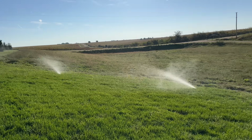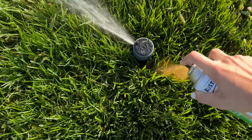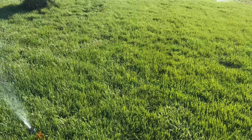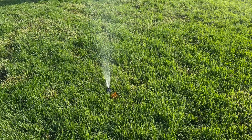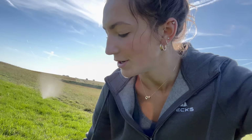Grant is in the garage controlling what sprinklers are turning on. We're on speakerphone, and I am just marking next to all the sprinklers, and then as soon as I have all of these marked, he'll shut them off and move on to the next area. But I think this orange paint seems to do a pretty good job. I'm being very careful to only mark the grass, which we're going to mow pretty soon anyways, and not get any on the sprinklers.